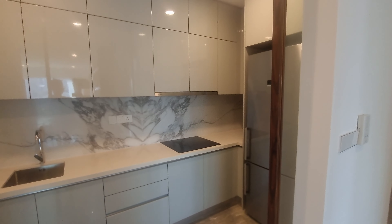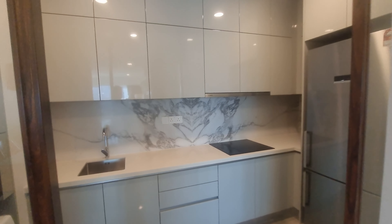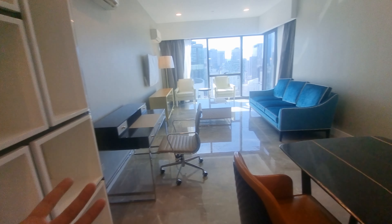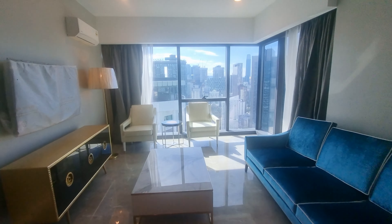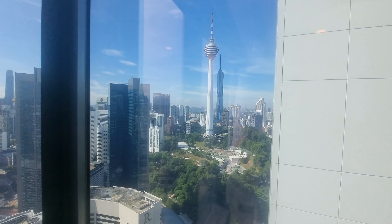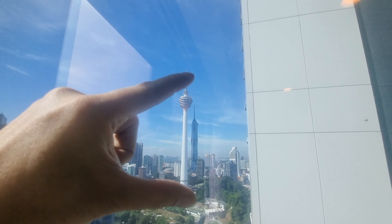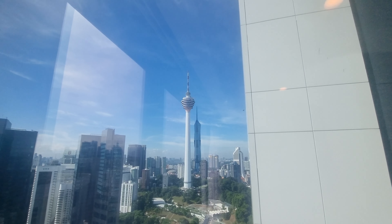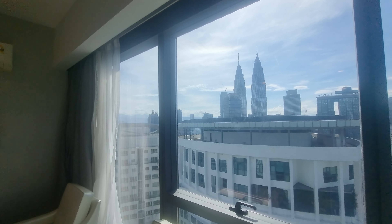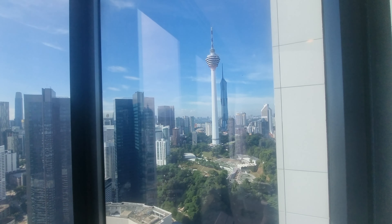This is the kitchen — very similar, with sliding doors and the same fixtures. The outdoor aircon compressor access is now separate here, as opposed to going through the kitchen like in the larger unit. The furniture is similar — office table, dining table. The advantage of this unit is the side panel, which gives you a full, unobstructed view of the KL Tower from top to bottom. And behind is Merdeka 118. Compared to the larger unit, this actually gives a more natural, unobstructed view.